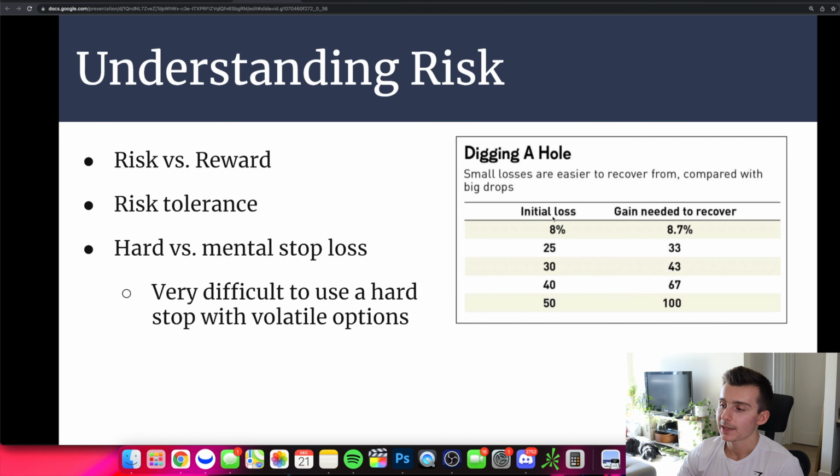And this is also very important to understand as well. So if you're down a certain percentage, then this is the gain that you're going to need to actually see on the option contract, or anything really in general, your portfolio, your stock, whatever, to recover to a break even. So if you're down 40%, you're going to need a 6-7% move to get back to break even. So you have to understand that this could go downhill very fast, and then all of a sudden you're in a hole and you've got to dig your way out of it, and it may not happen by the certain expiration date, so you need to make sure you're at least aware of that.